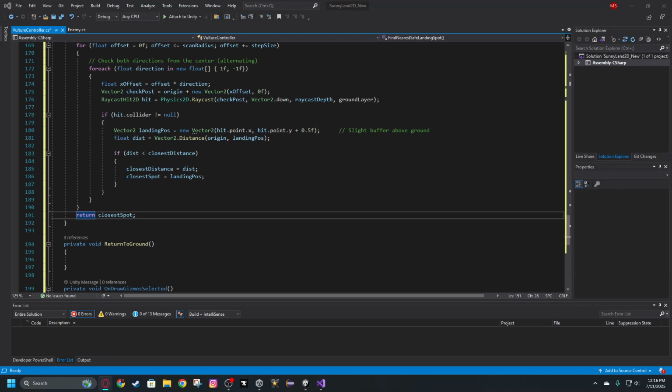At each step it sends a ray down to see if there's ground below it, and if it finds a spot, it compares it to previously found spots and goes to the closest valid spot where it can land. And if no ground is found, the function returns null. So this is what allows the vulture to land in a safe spot.